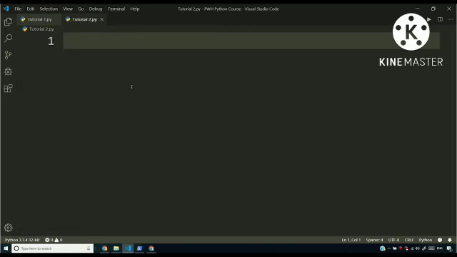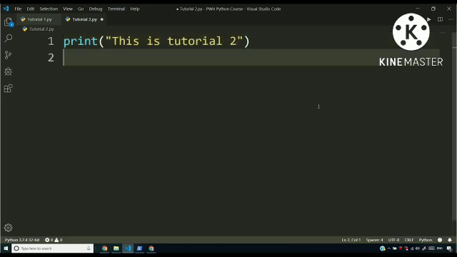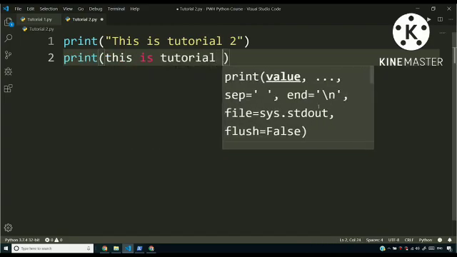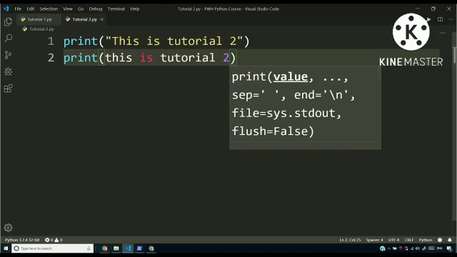Now, what I'll be doing is I'm going to be writing print this is tutorial 2.